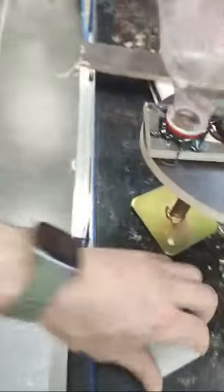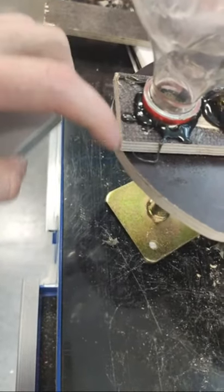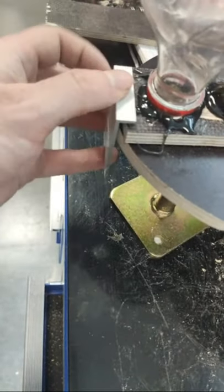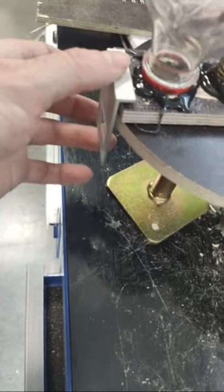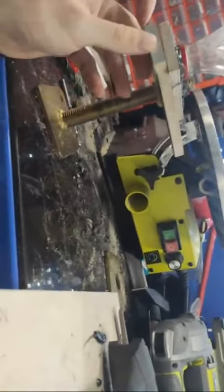You can see the issue I'm having here. I'm going to have to cut this. I have this coming out here, so I'm thinking I'm just going to slice this off, so then we can run a bracket down, and then I could bend this bracket to then cover the hole under here to stop the food from coming out.